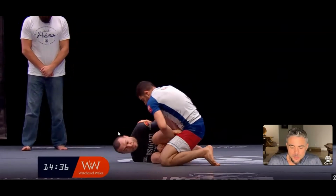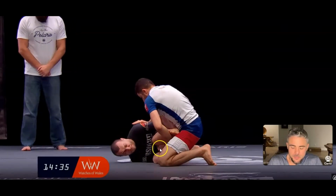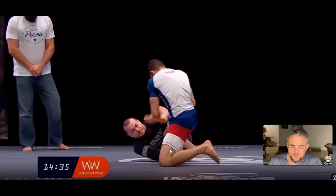Lachlan is going to the false reap here. So now he has a gable grip, his hands clasped together right here, and he's throwing his top leg, his outside leg, over top. And he's going to go to a false reap position, in which his head will start to go between the legs of Oliver. He's going to try to get to an inverted position to a backside leg lock position. Could be backside honey hole or backside 50-50. So one of the two.